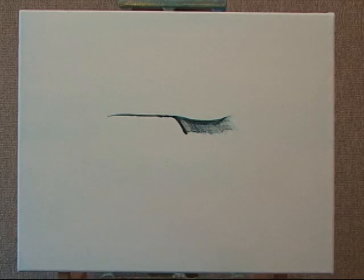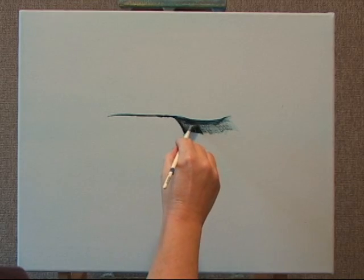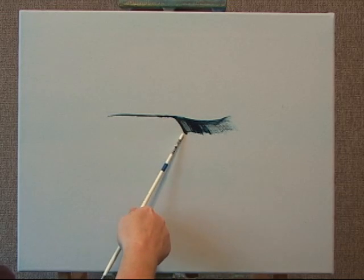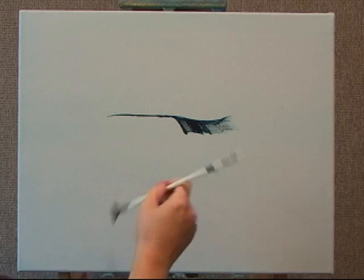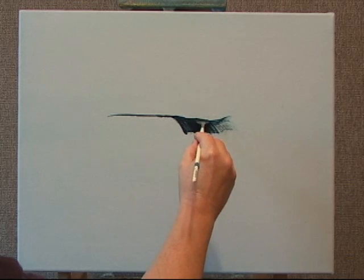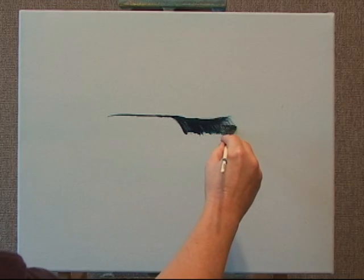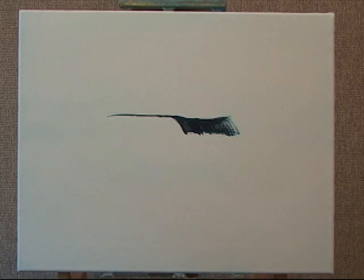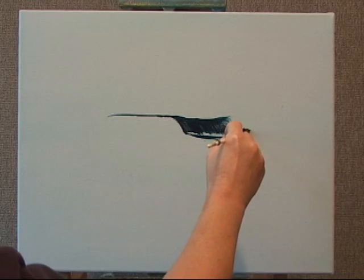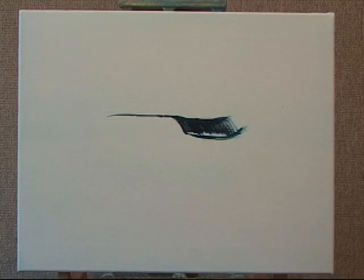And I'm just filling this in with some paint. Let me get a little bit of linseed oil so that you can see it better. There we go. So you're repeating the same angle that you did here. This is the most important one. And I just stroke in the same direction. And that's the break. Now the bottom is just another smile. That's where the splash is going to be placed.